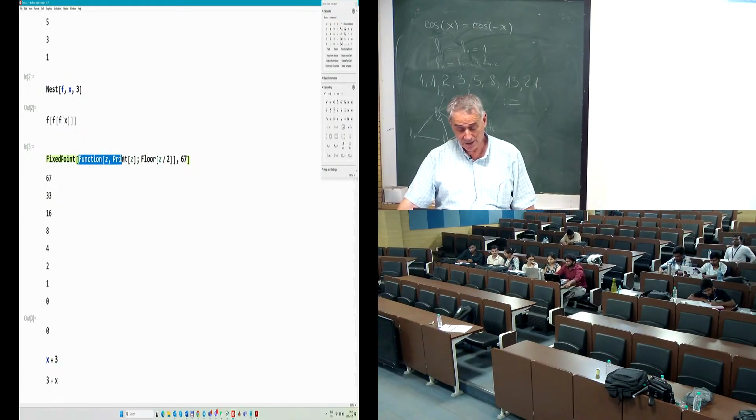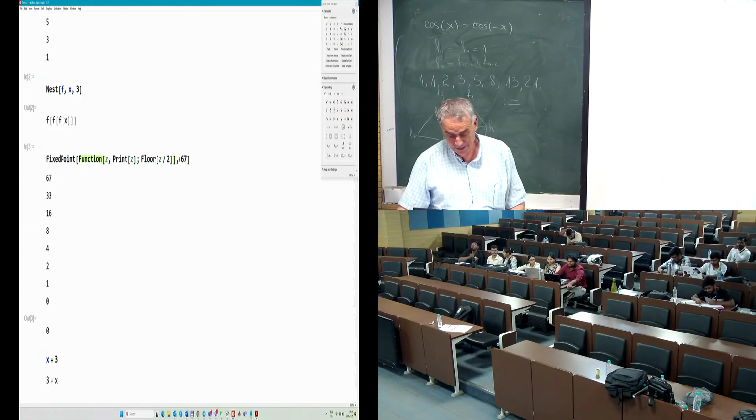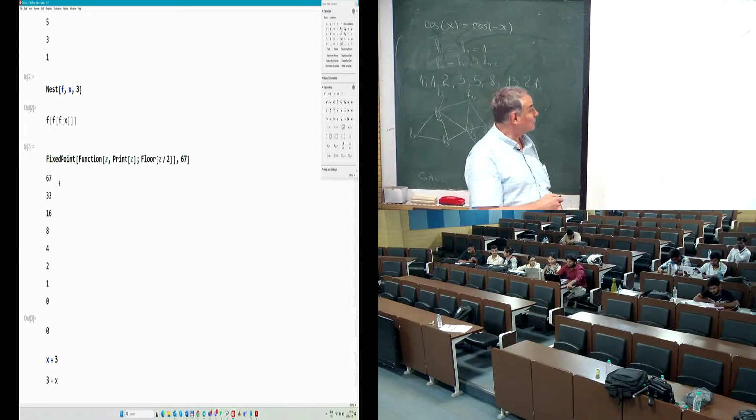Applied function here is defined as pure function. With respect to z, we want to print z and apply this function to 67 value and obtain successive values from 67, 33, 16 to 0.